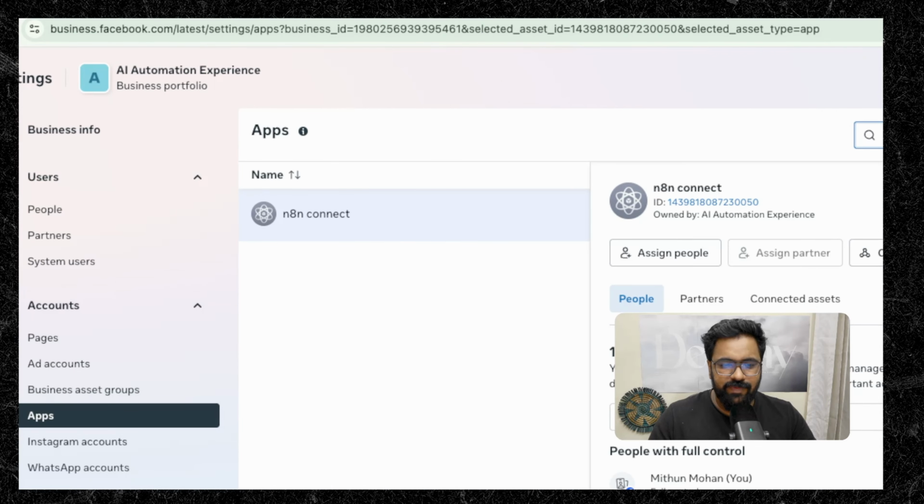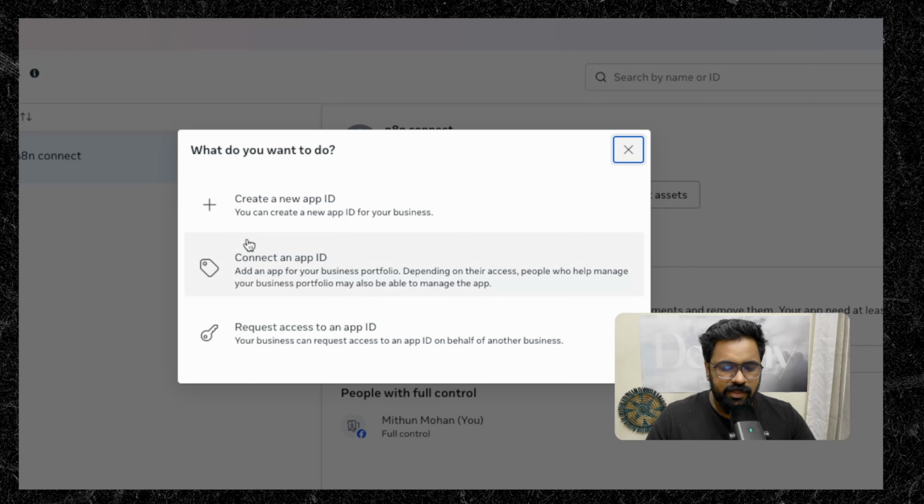When you're here for the very first time, you'll have to create a new app ID. But since I've already created an app here, I'm seeing this page instead. So I'll show you how that pop-up looks. I'll come over here and click on add. You'll get this pop-up instead, and you have to choose this option to create a new app ID. But most probably this would be disabled for you, since you're using this for the very first time. You'll have to go through a verification process before you get access to create a new app ID.